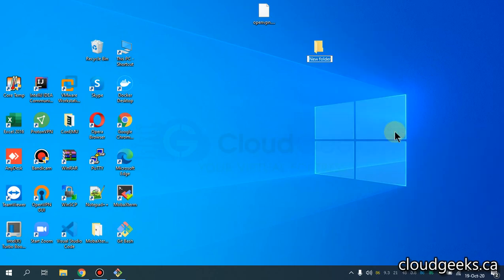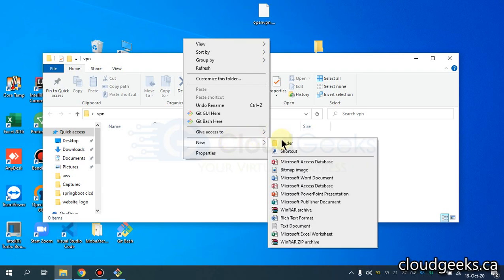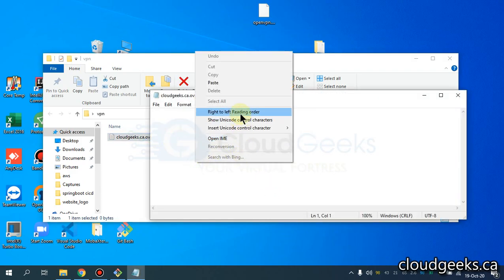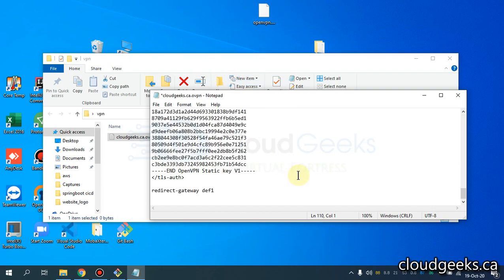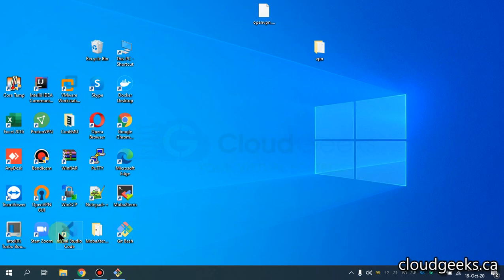I'm going to create a directory, let's call it VPN, and make one file here, cloudgeeks.ca.ovpn. Although it's a text file, I'm going to open it in my Visual Studio Code.